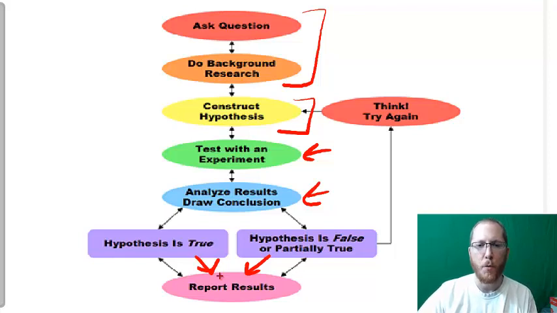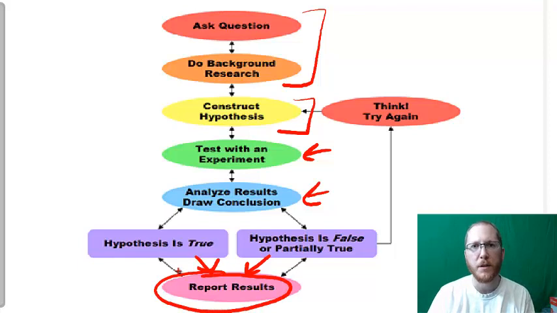And that's why it's so important, at the bottom here, that pretty much no matter what you do, you report your results. It's okay in science to have your hypothesis be wrong. That can tell us just as much as if it was supported. It lets us move on and try again.